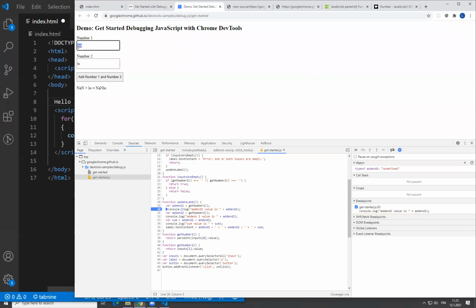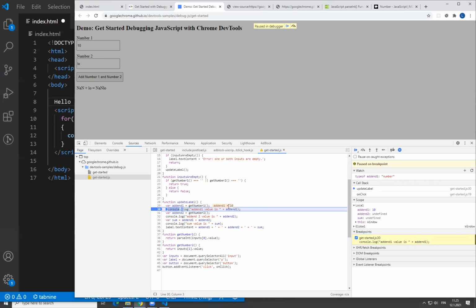But oops, when I put here some number, for example 10, and do it again, now you can see that the addend1 has been parsed into a number type, and you can see that there are no longer these double quotation characters around. For example, here is the addend2, which still is a string, so it has these double quotation characters to indicate that we are dealing with a string, and it is a different visualization here as well. And here we have this watch type of addend1, shows that now it's a number, whereas previously it was a string.